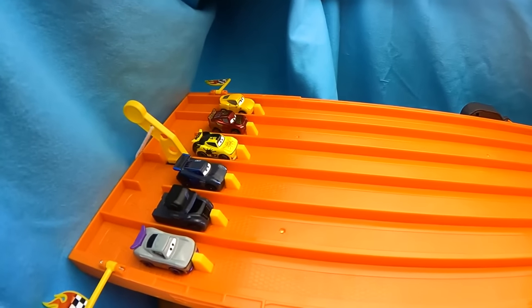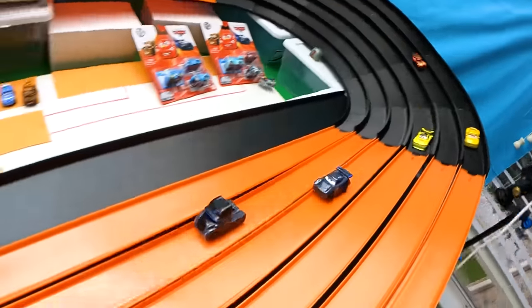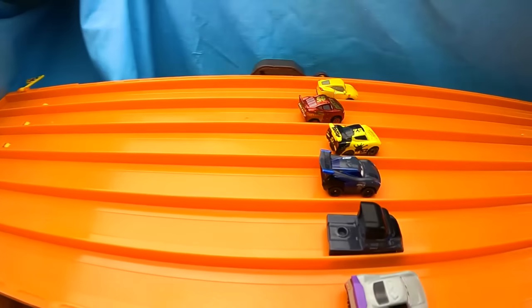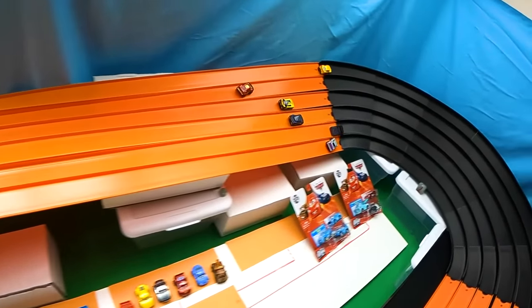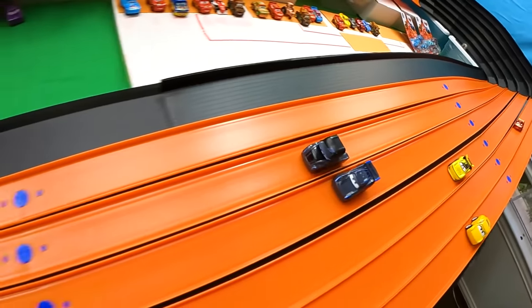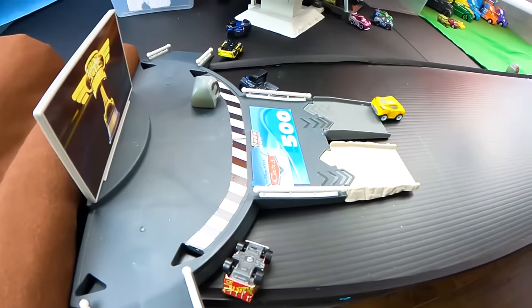And there go our racers, blasting off from the starting line with Cruz Ramirez taking first position! And whoa — where did Kurt go? What just happened to him? We need to go ahead and check out our second replay to find out! As our race immediately starts, first position is being battled out between Cruz Ramirez, George Nguyen, and Kurt, but it ultimately goes to Cruz Ramirez! Back there in the back, we have the number 95, who is falling behind. And there goes Kurt, who seemingly hits air as he's blasted off with the track! Now coming up is Cruz Ramirez, who steals first position away from Jackson Storm just before crossing the finish line! And here come the rest of our racers, crossing that finish line shortly after Cruz Ramirez!